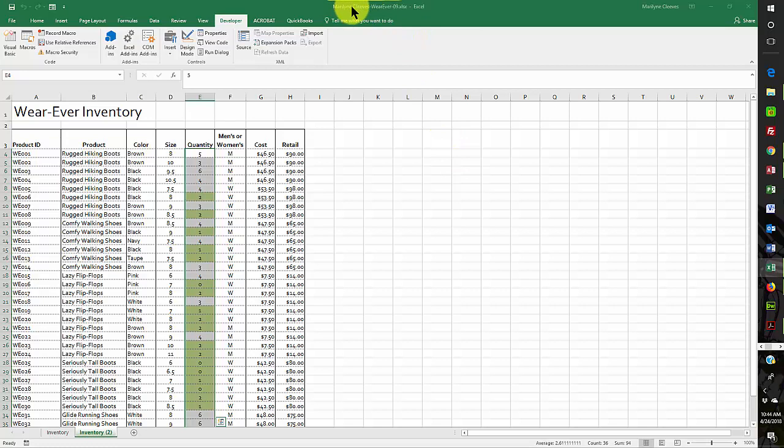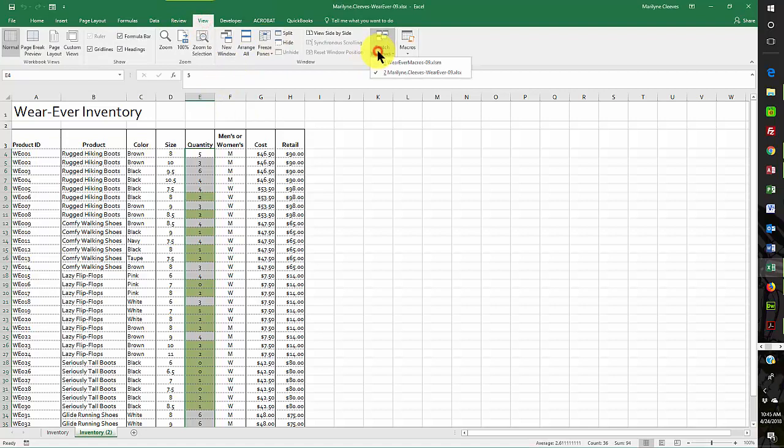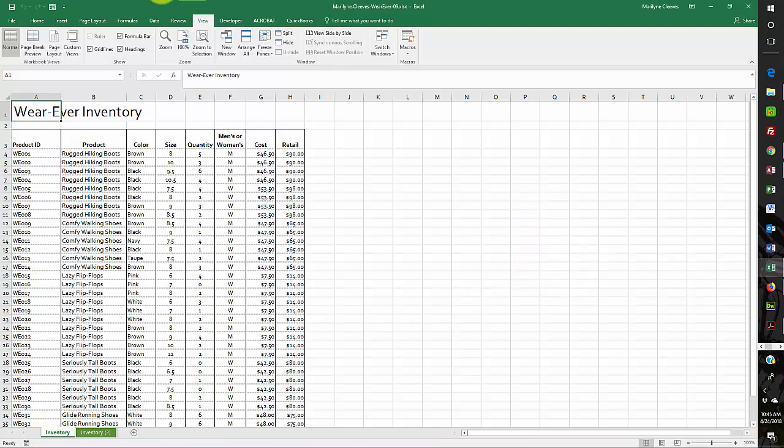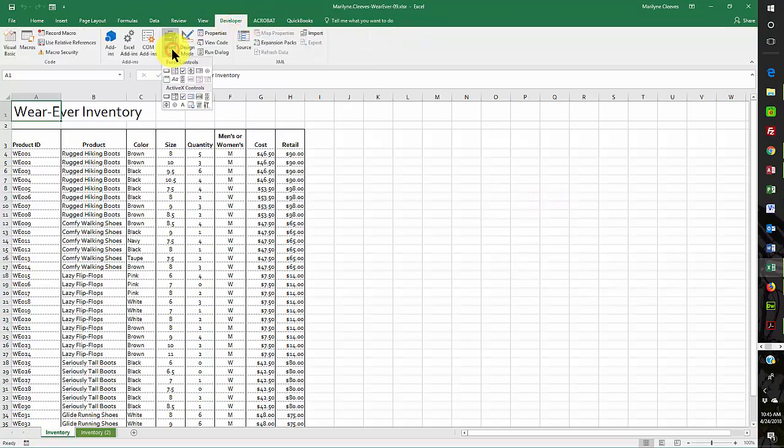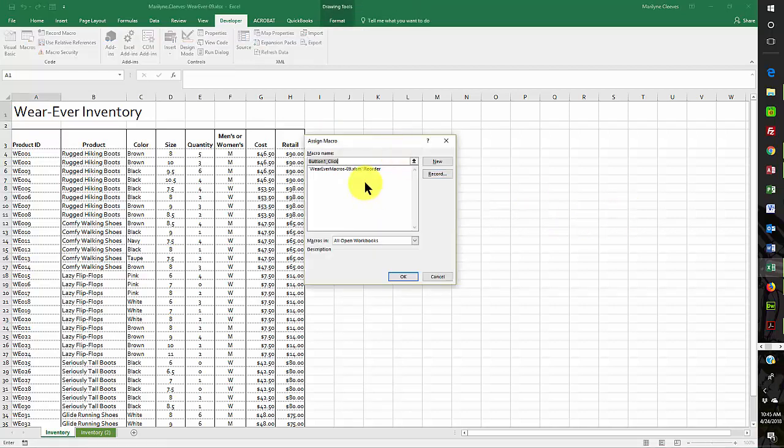And I'm back in mine. So make sure you've got them both open. The other one's open in the background. If I went to view my windows, I would see that both the macro workbook is open and my sheet is open that I'm running that macro from. Now we're on step 9. And it says assign a macro to a button form control. But I'm doing it in the inventory worksheet. So I'm coming over to inventory and I'm going to my developer, insert, and I'm doing a form control button, and it's in J3 through K3 right here. And I'm assigning this macro, so I click on it and then I click on OK.